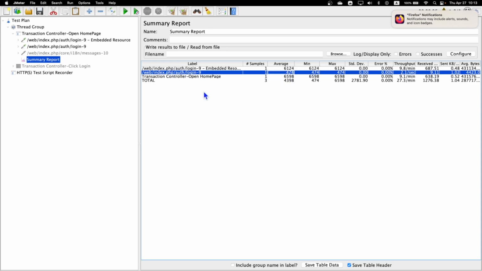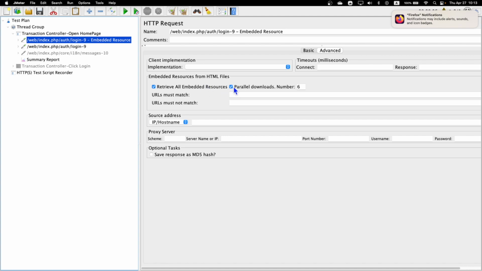This is the main point of why your test needs to include embedded resources referenced in the web page that are being hit by JMeter requests. This is what a real browser does, and this is what JMeter should be doing when it comes to web application load testing. Otherwise, the results you are getting are not accurate. So please check the embedded resource in the sampler. So please check both these two checkboxes.